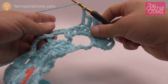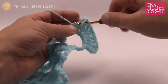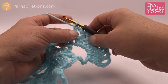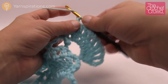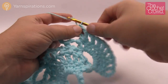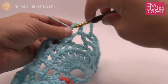Okay, and I'm just looking for the ladder, but the ladder is way over here, so I shouldn't be looking for that ladder yet, so that's false advice. But I still do want to make sure I keep my counts. So 1, 2, 3, 4, 5, 6, 7 and 8, and then once we have our 8 in there, all we have to do is chain 1, and then in the first gapping space, we're going to put in a half double crochet followed by a chain 6. So 1, 2, 3, 4, 5 and 6, and then we come to the next gapping space in half double crochet.